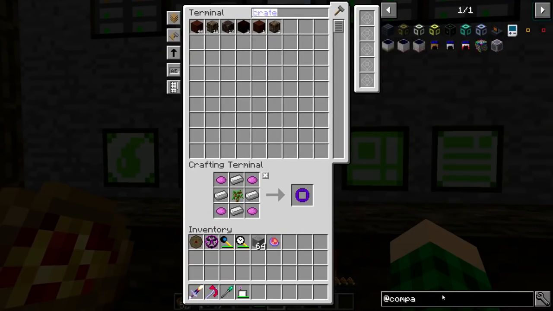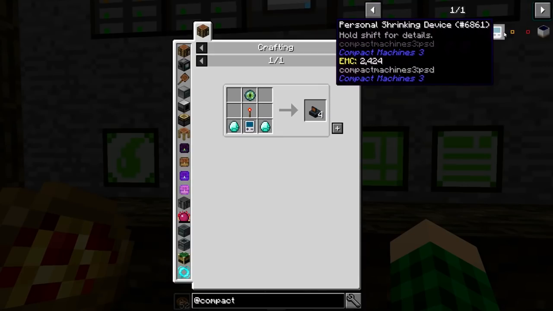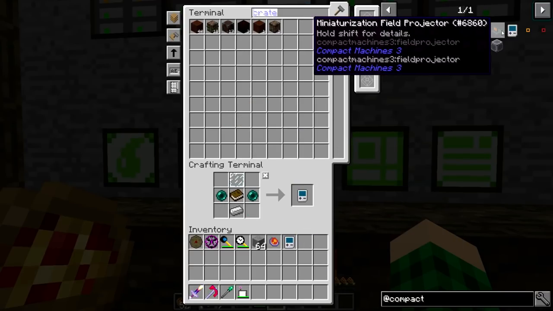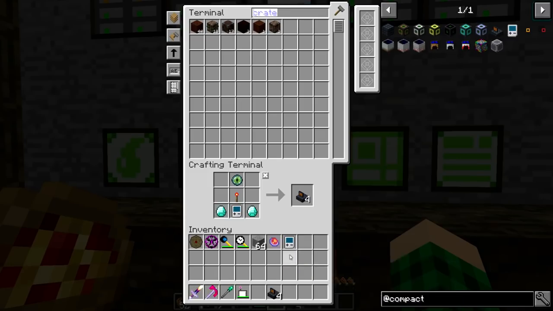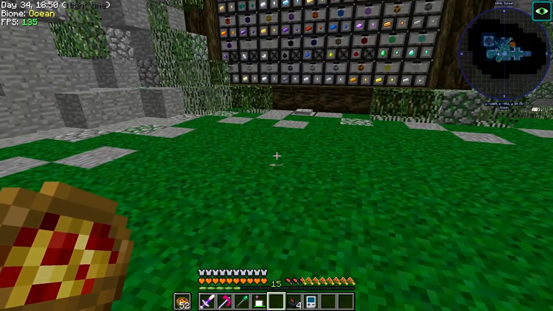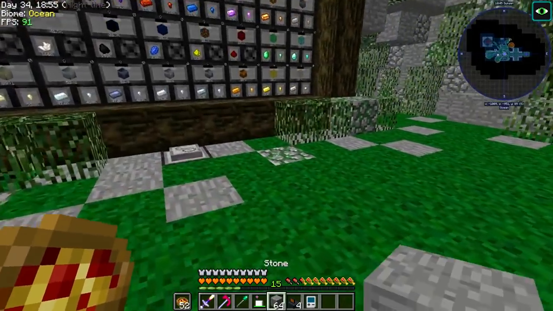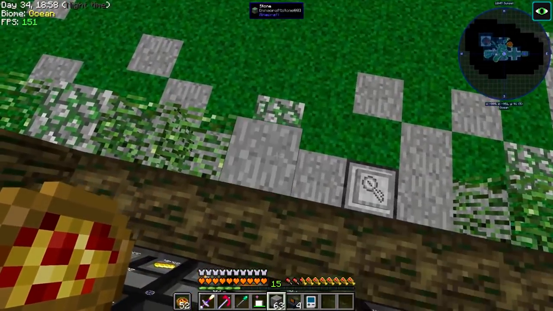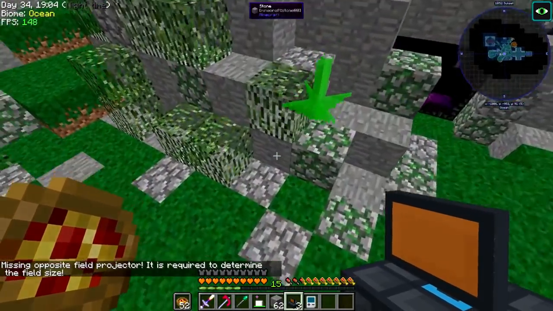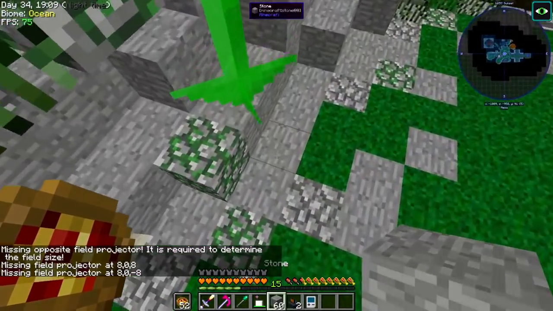So if we do add compact machines, I believe we need these, which require one of these. I think I need two of those, one for myself and one for making this. And then you place these on a certain pedestal. So let's grab some stone and let's put you, so we have enough space just here, I think. We can, missing opposite field projector. There it goes. It shows you where you can place it for the different things that you need.